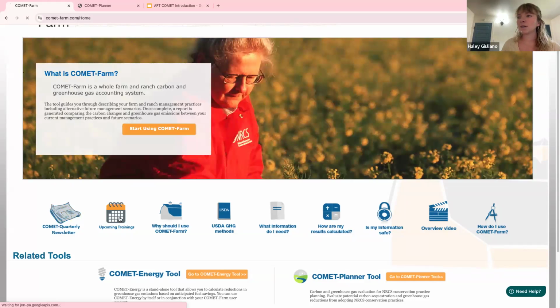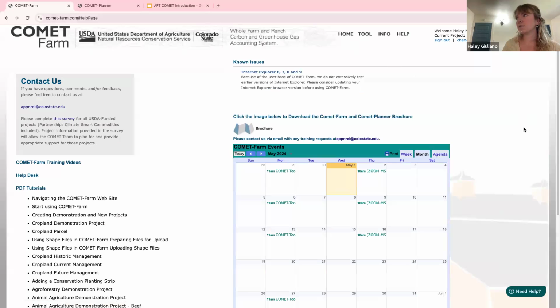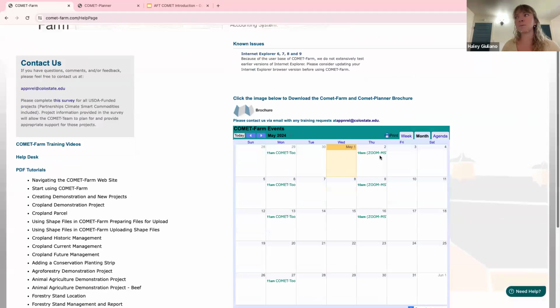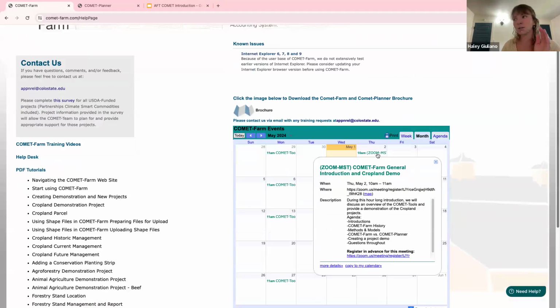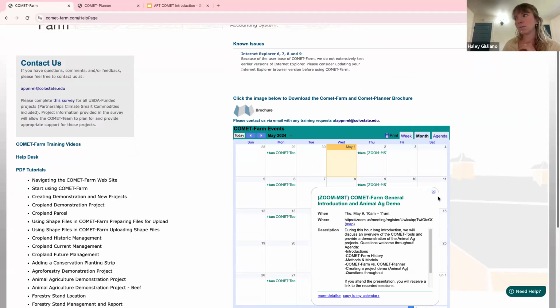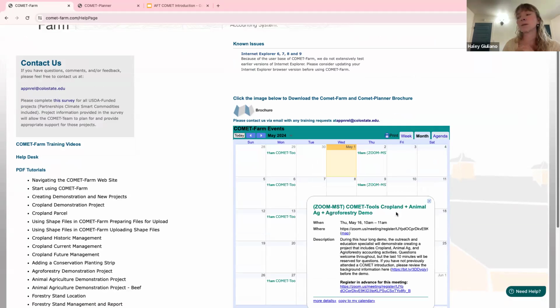We also have a slew of COMET trainings that are available. There is one tomorrow morning, and that is on the Cropland section, which is what we'll be looking at today. It's a 3-series training. The next week will be animal ag, and the following one will be if you are looking to create a multiple accounting project.